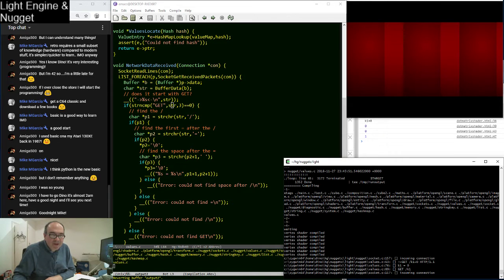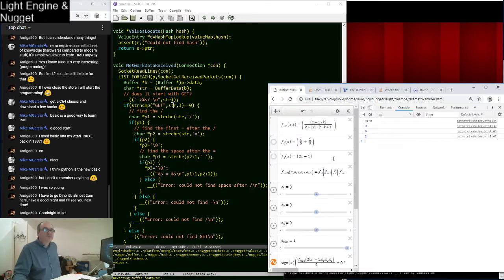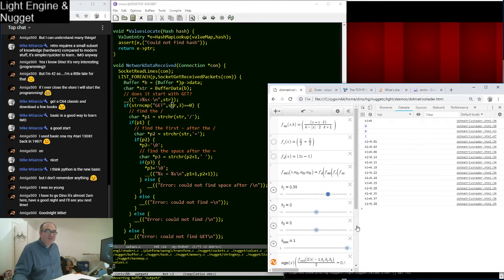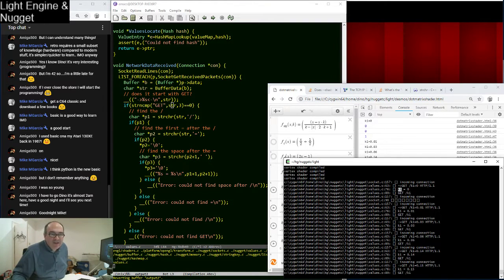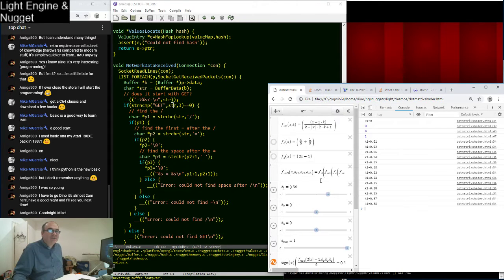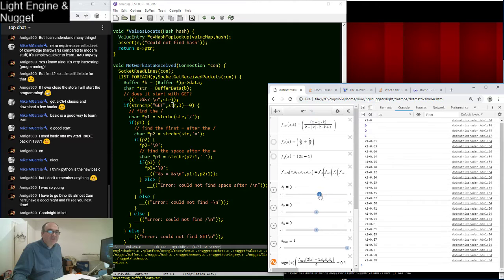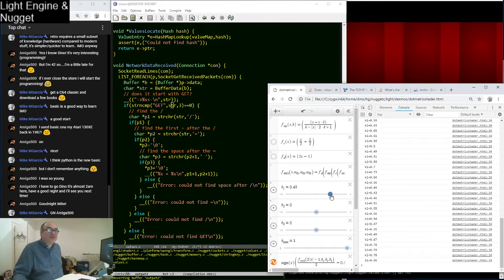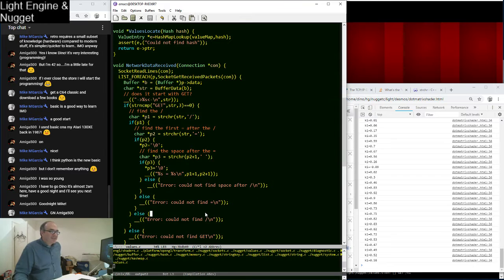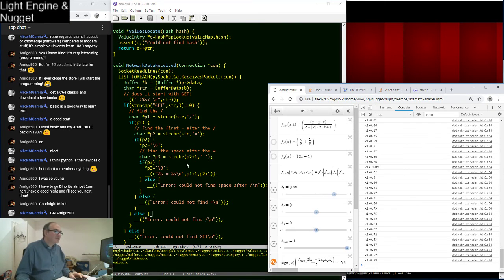It worked. K1 equals 0. So now if I change the slider, K1 equal 0.15. Look at that. It works. Yay. So I've almost done the thing, because now all I need to do is get these values to go into my shader, and then I'll have an interactive web page that affects my running program. See, it's cool. It's almost there.